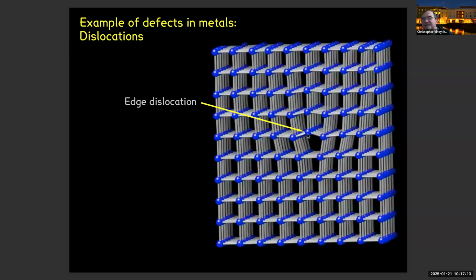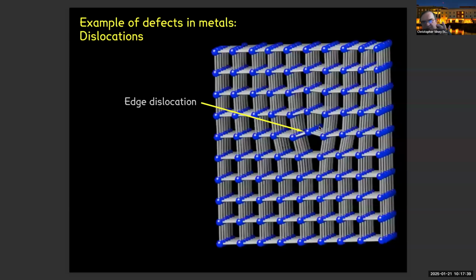What you notice is there's a mistake in my crystal. Where it says edge dislocation, the arrow points to an atom that doesn't have anything joined to it underneath. Look at every other atom: there's an atom on top, one below, one on the left, one on the right, one back, one at the front. But this one has nothing below it. And there's a whole row of atoms like that.